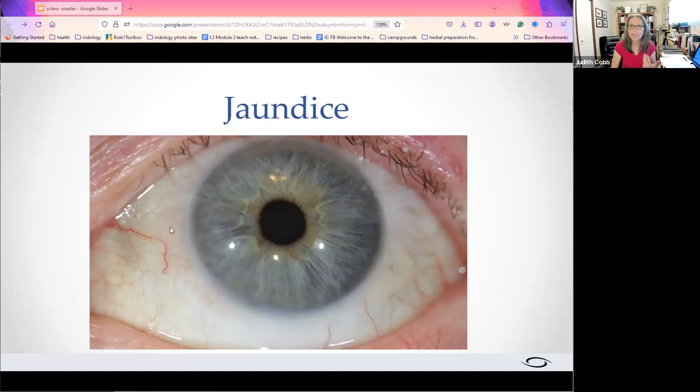So while working in those environments is not going to change this structure in his iris, it certainly can compromise liver function and burden his liver and compromise how well his liver can conjugate the bilirubin, and that can lead to issues. So if his concern as he came in was that he had noticed his eyeballs were becoming yellow, then we can give some dietary advice. We could suggest spending some time in the sunshine. We know that sunshine without sunscreen helps the body to conjugate bilirubin more effectively. We would also suggest that he go to see his doctor and get some lab work done, right?